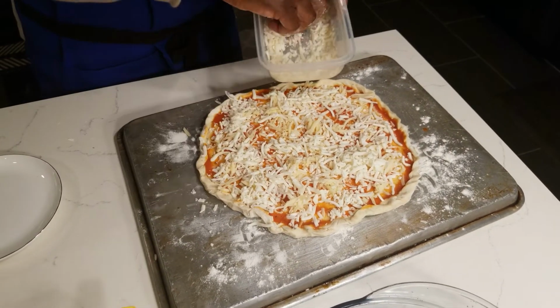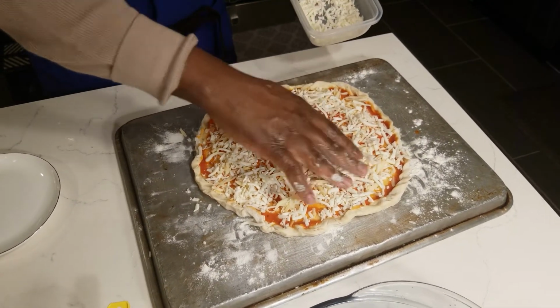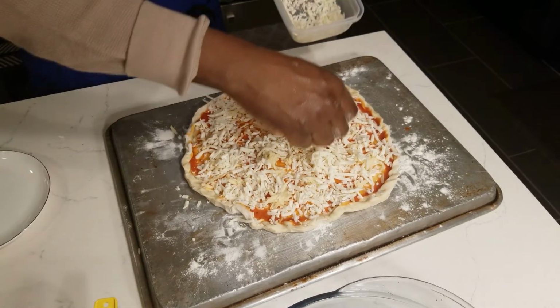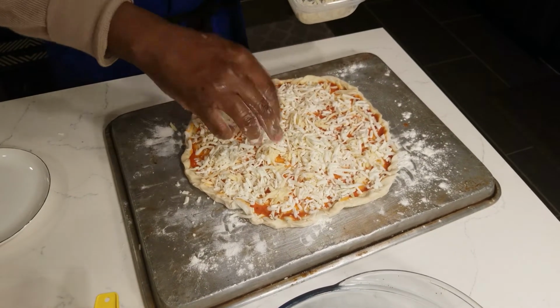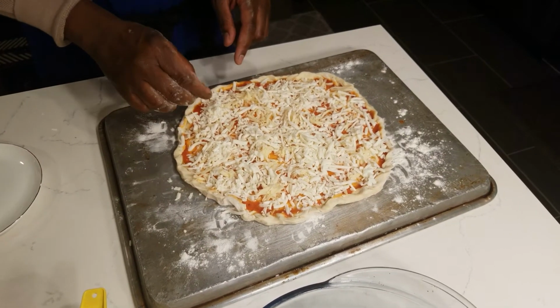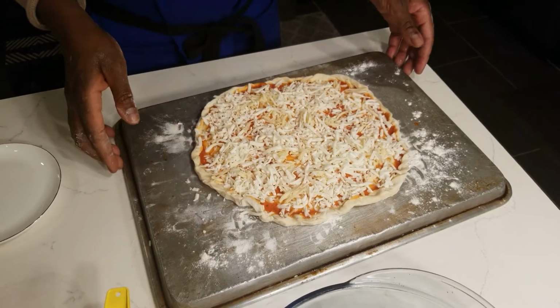A lot of cheese. I like cheese in my pizza. It's really easy. It's time consuming when it comes to waiting for it to prove and all of that. But it's really easy if you can make the dough and let it sit. Because normally the dough can sit in the fridge for like 7 days, you know what I'm saying? In a container that's wrapped up properly.